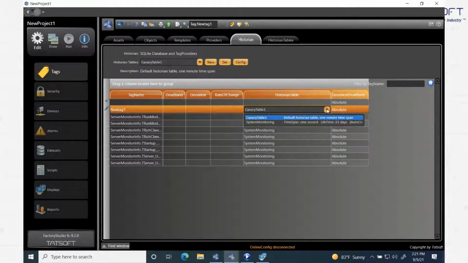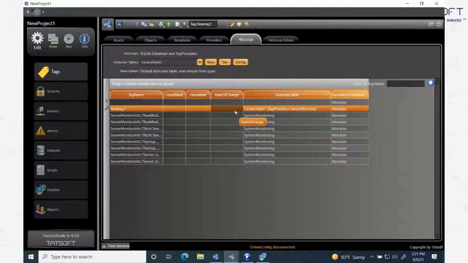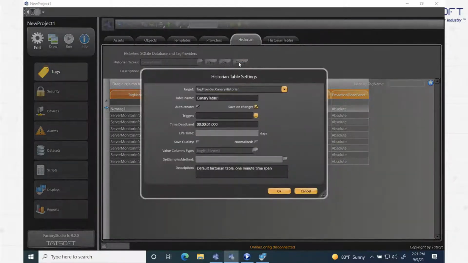From now on, you have the option to save that either in our SQL tables or in a Canary table. The way we organize the data archiving is with the concept of historian tables, which are pretty much like tag groups. When you define a historian table, you define when you want to save that data: when the tag has a new value, or every hour, or both. I want to save every time the variable has a new value, and also one more sample every hour. So we are very flexible here.